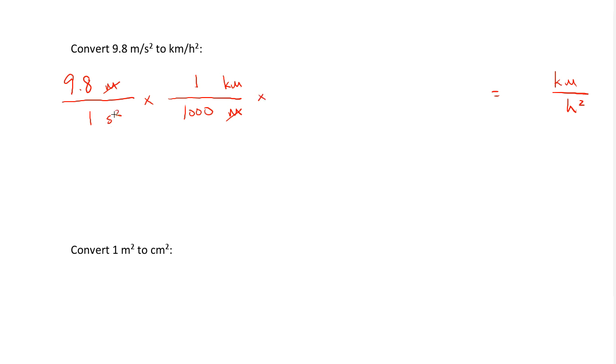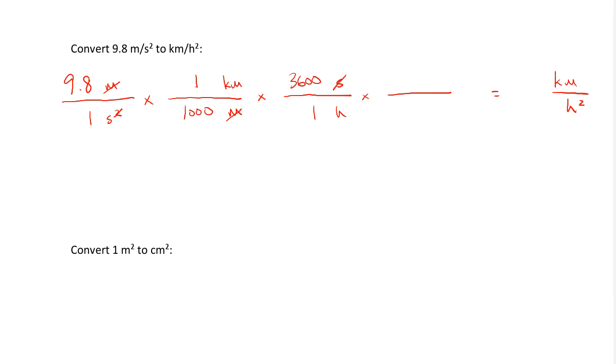Now, we've got seconds squared, not seconds, in the denominator, and we want hours squared. We're going to do that in 2 steps. So first, we saw above that there are 3,600 seconds in every 1 hour. That's 60 seconds per minute and 60 minutes per hour. But you could do this in 2 steps if you wanted to. I'm just going to borrow what we got from above. Now, if I were to multiply across now, that seconds would cancel with one of those seconds. And now I'd have kilometers in the numerator, and I'd have seconds times hours in the denominator. That's not what we want yet. We need to cancel this other seconds and get one more hour in the denominator.